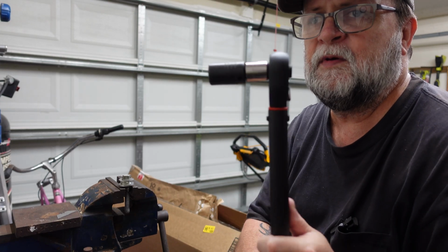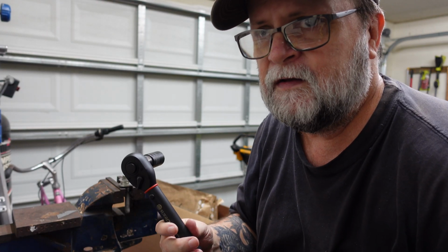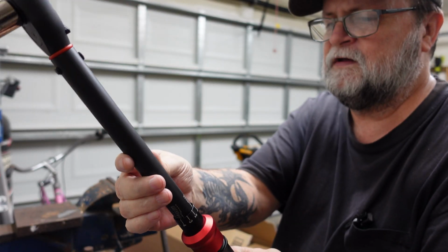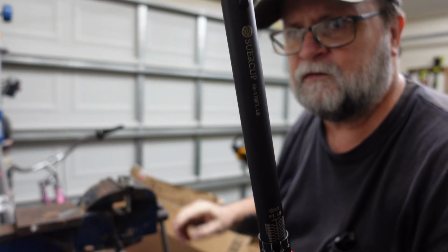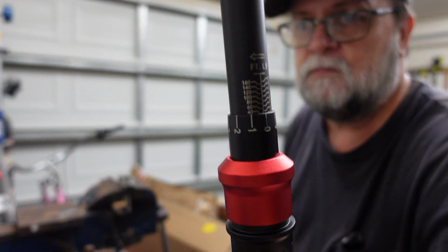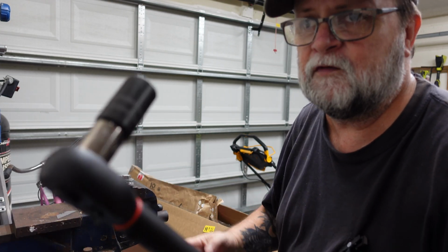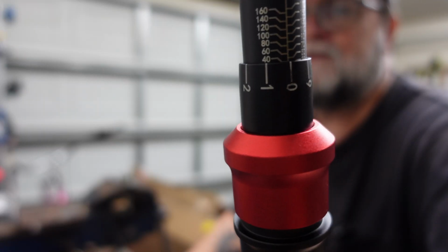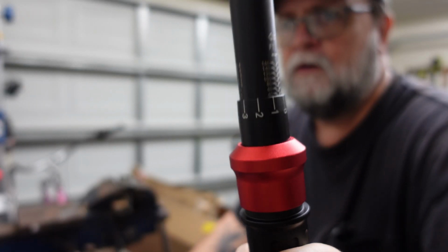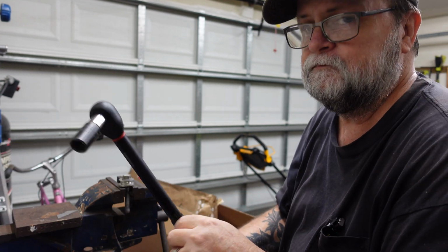So, let's get the 1/2 inch going. All right, got it set up in the 1/2 inch. Got to use a 1/2 inch to 3/8 adapter. Again, we ain't worried about the adapter, right? And I have it set to 40 foot-pounds. I'm not going very high in torque because I don't know how much this bolt will take. And I might want to use this bolt for future torque wrenches, right? I mean, for some reason, people keep sending me torque wrenches to review, so here we go. Got it set to 40, I think I said. So let's see how good this click is. It's pretty nice.